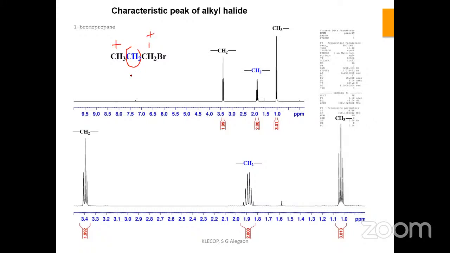But what about this CH2? This CH2 is going to give the pentet. When you see, you can observe 1, 2, 3, 4, 5, 6. 3 plus 2, 5 plus 1, that is according to the n+1 rule. I'm going to get a 6-line character. So the 6-line character is important to understand according to the n+1 rule.